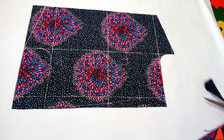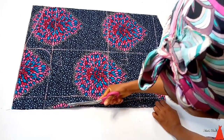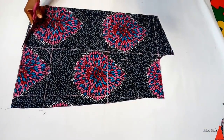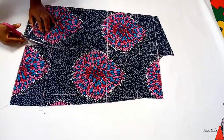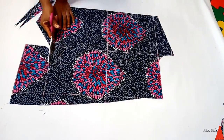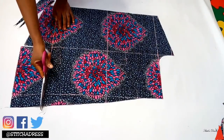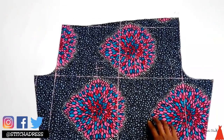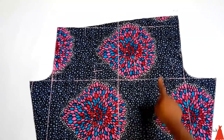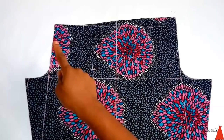Now I was trying to explain something around that crotch point. For the front part, we have 3 inches width for the crotch point. For the back part, we have 5 inches, and this is because of the butt. The butt is wide and big, and we need more fabric to accommodate it. So in case you are wondering why we mark 3 inches on one side and 5 inches on the other side, it is because of the butt. Okay, so when I was done marking, this is what it looks like. This is the front part, that's the back part, that's the elevation, the allowance for the bum bum, okay.